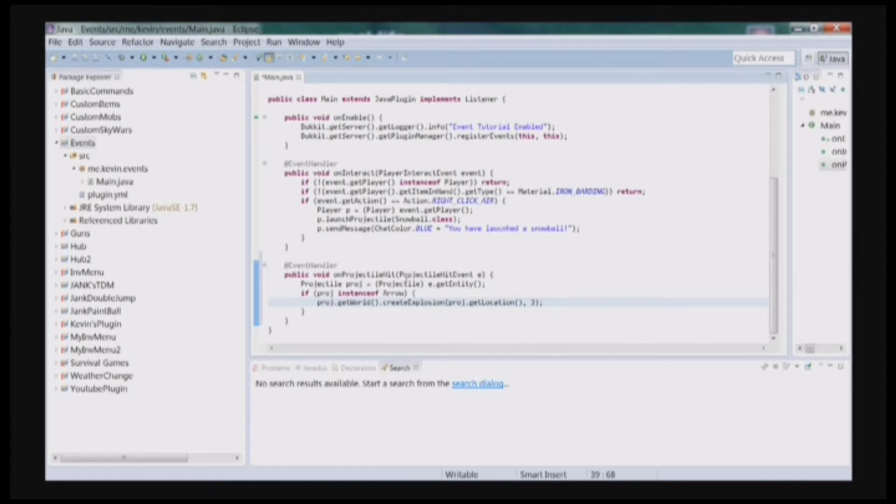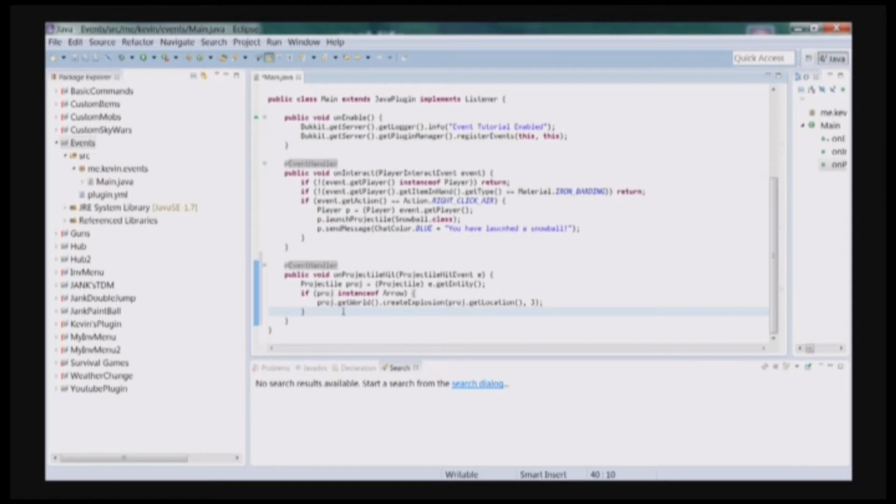Now, this won't explode right as we shoot it, because this event is only called when the projectile hits. So we have it so that when we shoot an arrow somehow, with a bow or with something else, it'll create an explosion where it lands.